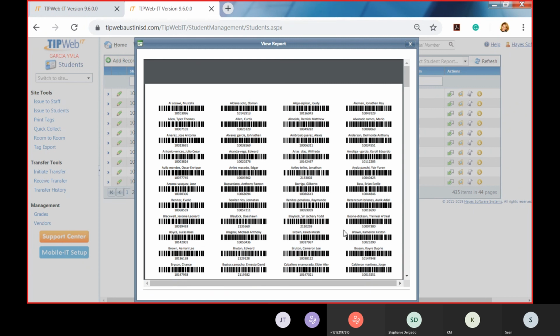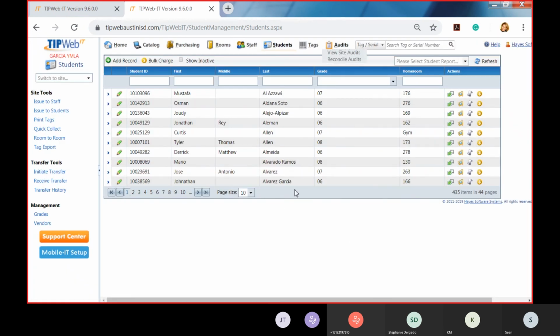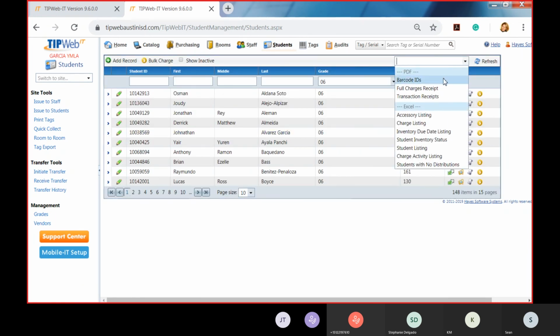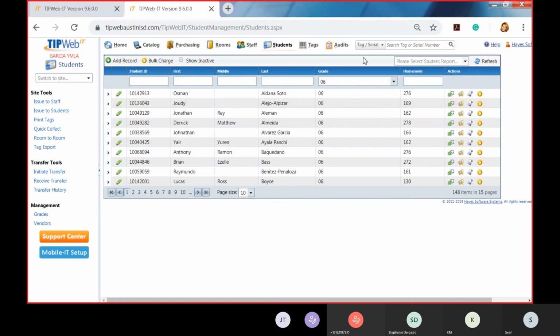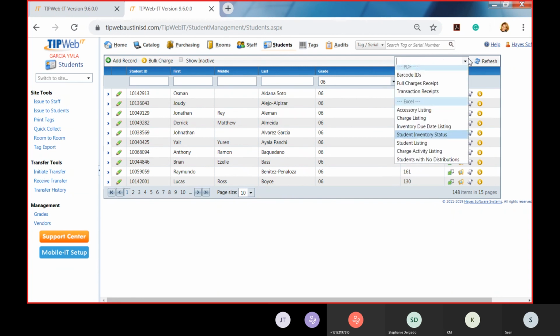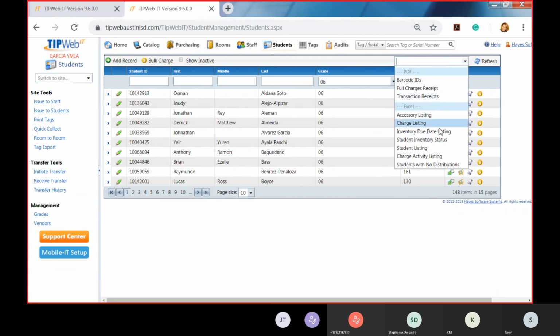It's in alphabetical order. And another piece about this grid is I can filter down. So I could say, I only want to see my 6th graders. Then I could run my report, and it would be just for my 6th graders, let's say the new students coming in next year that I need to issue devices to. It's a great report, and I love the flexibility of a majority of our reports producing data sets that are based on the filter set in a page.